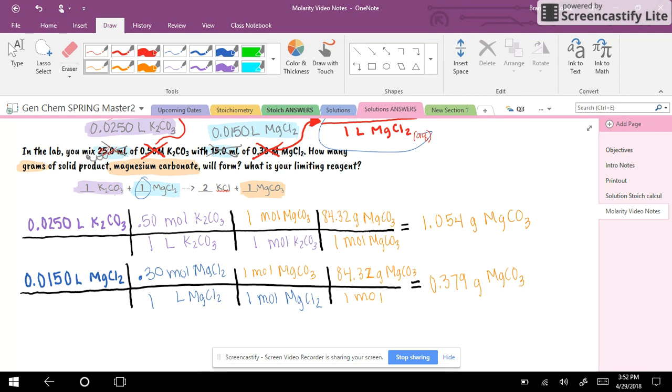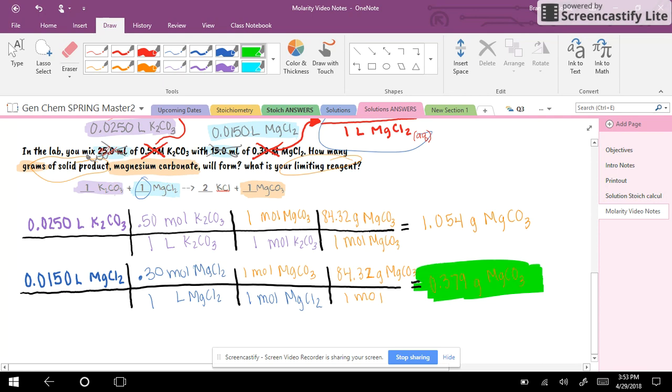Okay, so now here's where a lot of you have been struggling. You can do all the hard parts, but because of the vocabulary, you're struggling with identifying the answer. So, grams of solid product, and then you're struggling with limiting reactants. So let's do that real quick. So we know that when we have 2 charts, we're going to get 2 answers, but only one of them is correct. We can only make as much as the limiting reagent allows. We can only make as much as the reactants that we're given can produce. So if I'm looking at 1.054 and 0.379, well, if this is the smallest amount I can make, then I don't have enough to make this. So this right here is going to be my final answer. That's how many grams of product are produced.